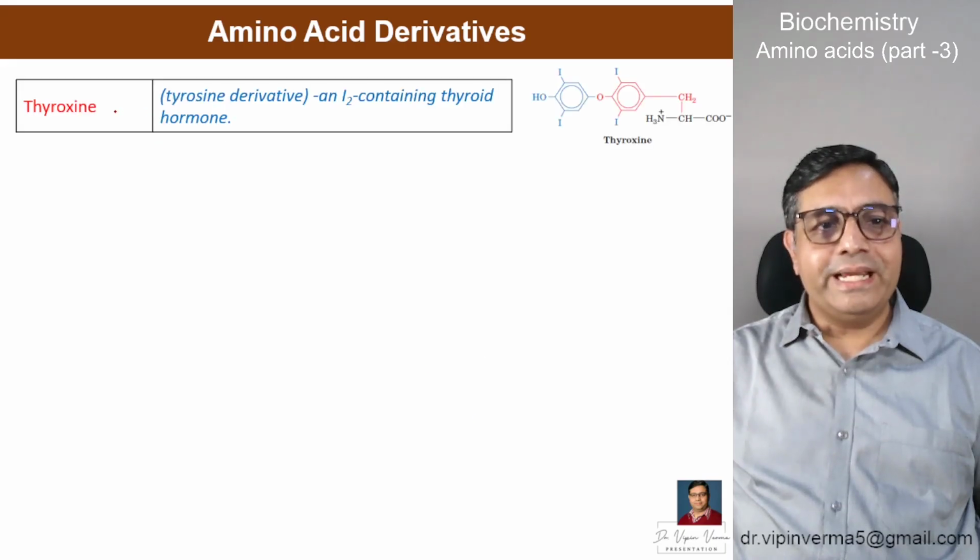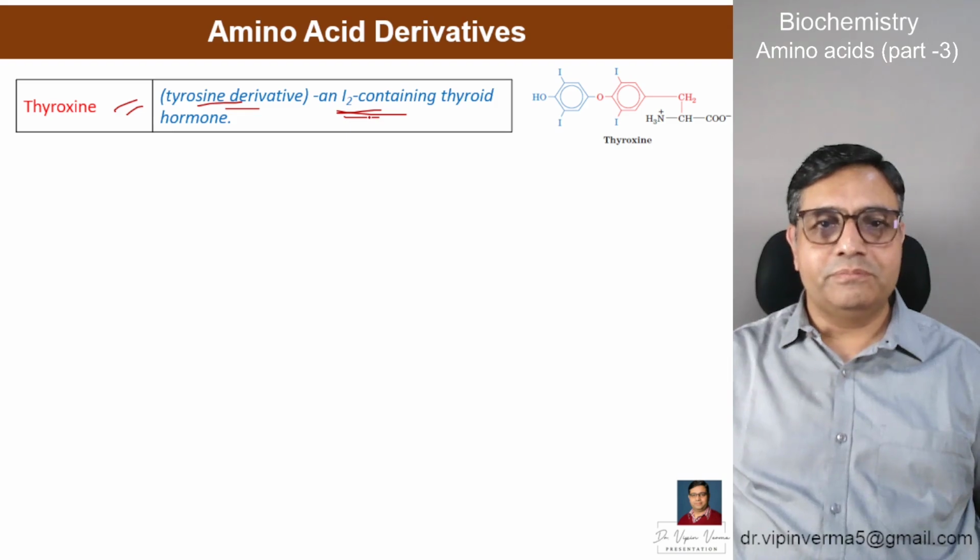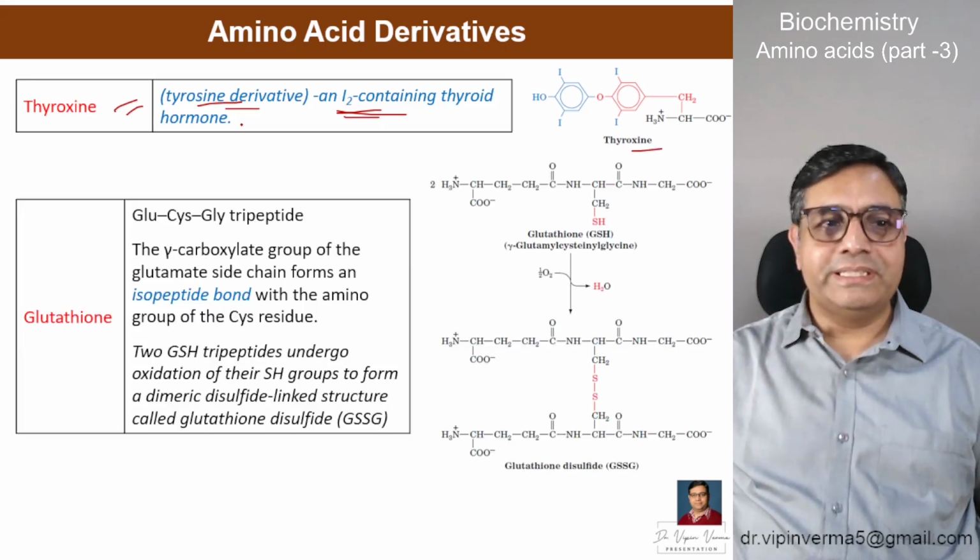Now, thyroxine is again a hormone, and this is a very important hormone because it takes care of our metabolism. This is a tyrosine derivative hormone, and it contains iodine, right? So iodine makes it a very famous hormone, and since your 11th or 12th you know that this is a very important hormone for our body. Although all the hormones are very important, thyroxine is given more exposure, right? So this is thyroxine here.